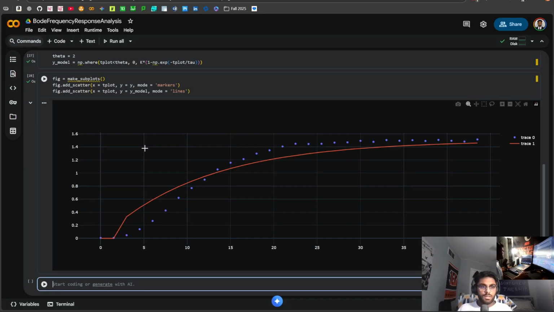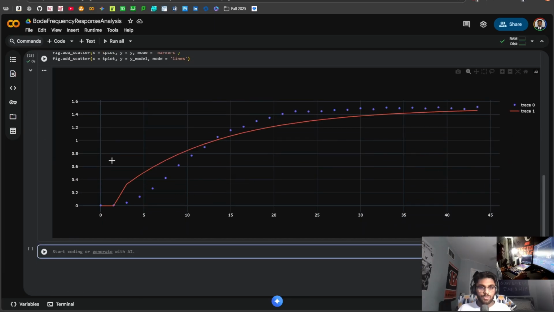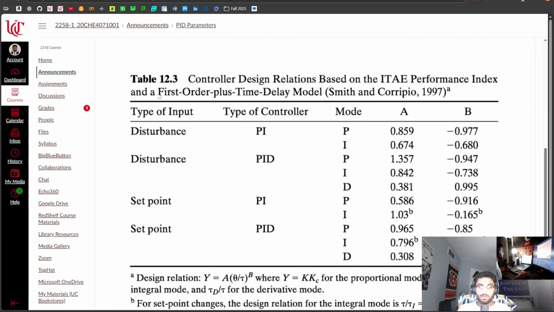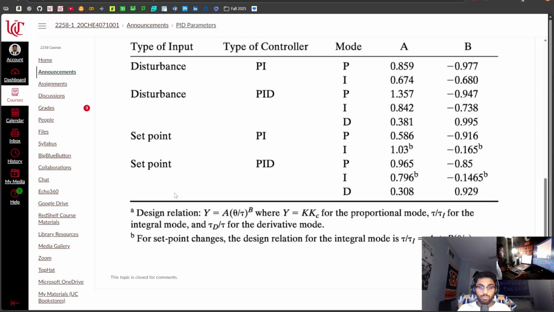Right. So now we see that this lines up a bit more naturally. We're starting here, less than 0, and then we set this theta value to where we begin seeing our curve up in our model. So this is how we give ourselves that little bit of time delay, which is where the name first order plus time delay comes from, the model idea that we see here. So this is a first order plus time delay model, and these are some parameters that we'll be using.